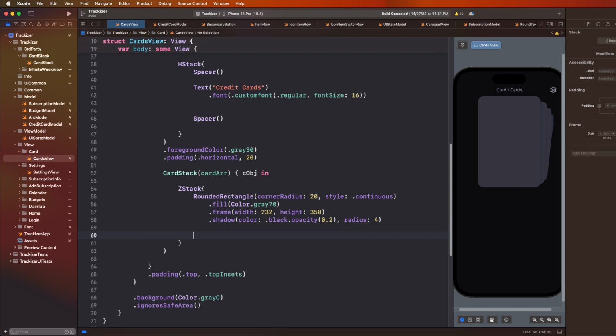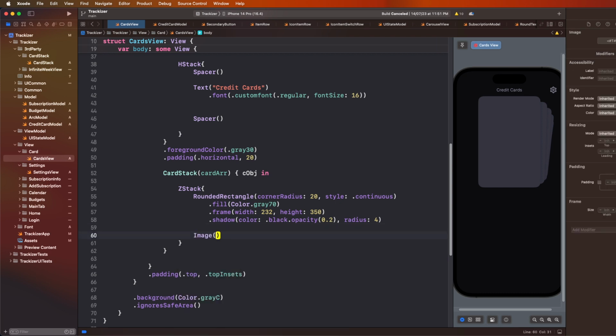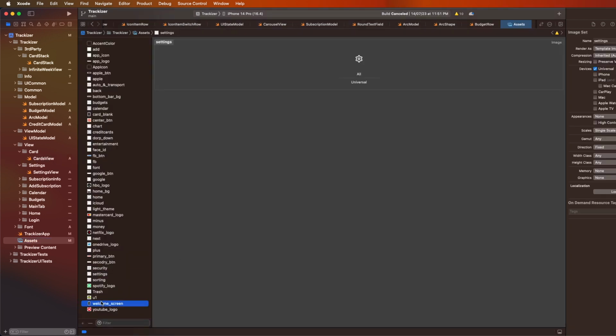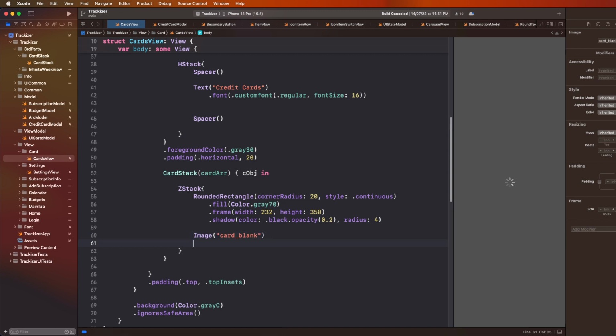First of all, we need to write the image, and give the name from assets, and write down card blank. Okay. Go inside the card view, and set it resizable.